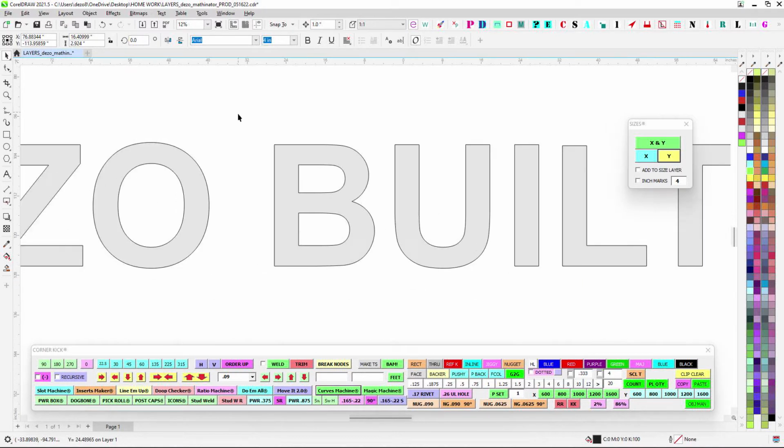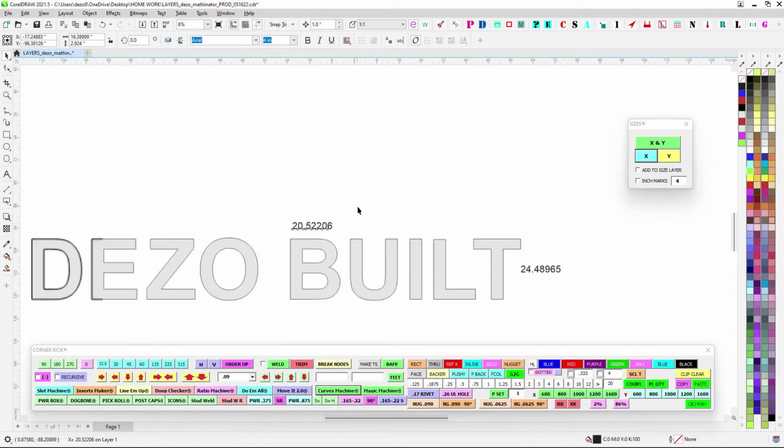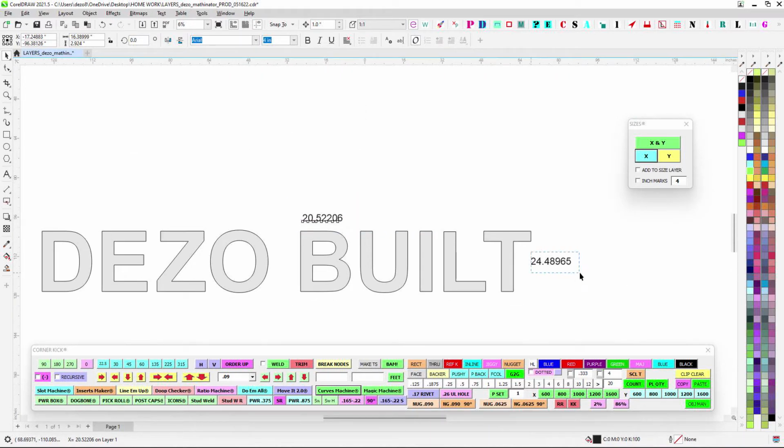And also if I want to know the X, I can go like that. These early macros, I use to pass information on to fabrication, stuff like that.